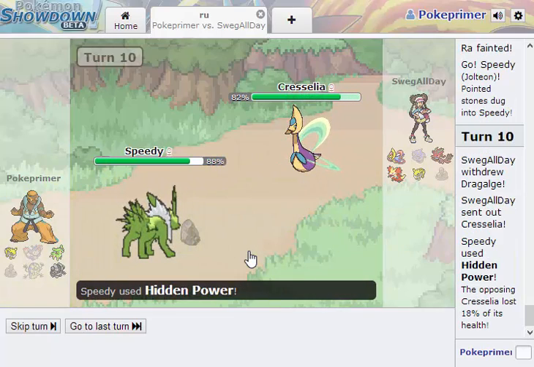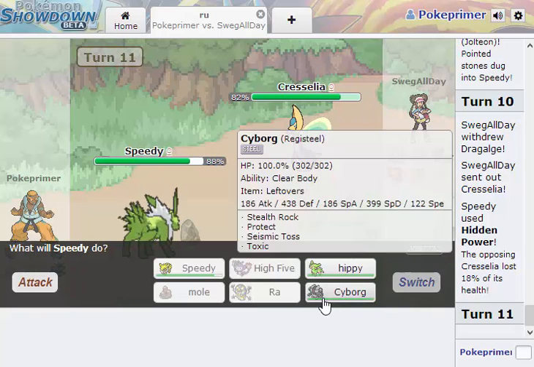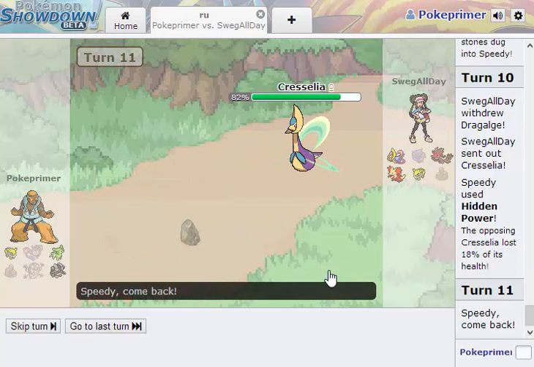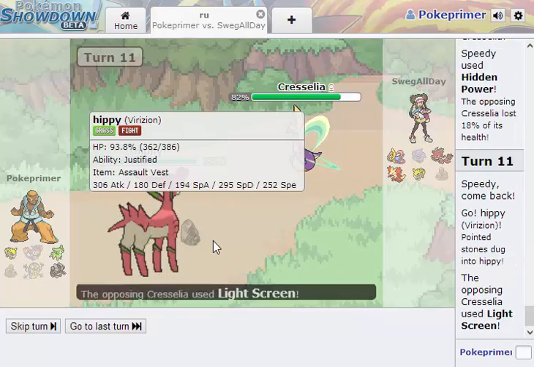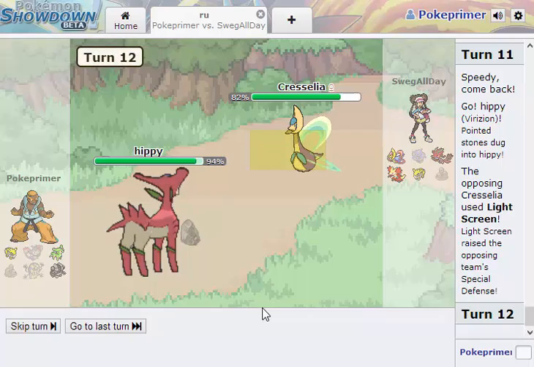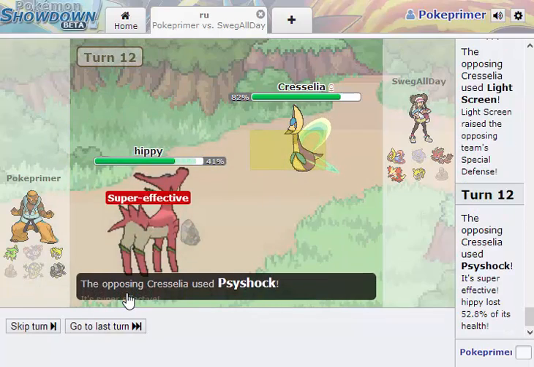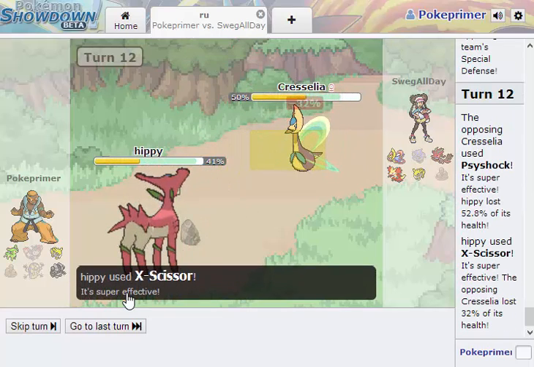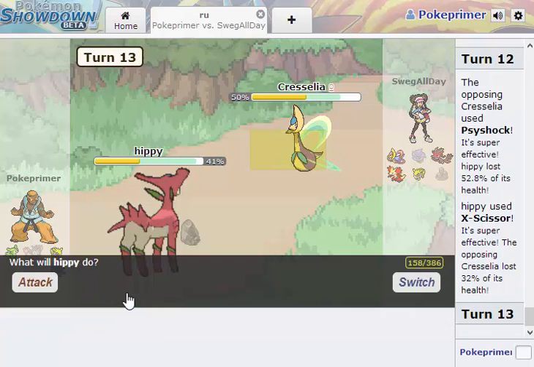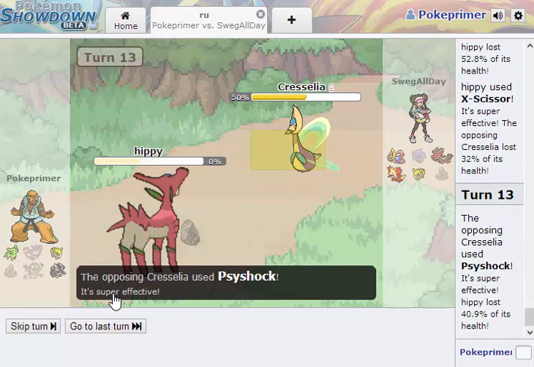Oh. If I had predicted and gone for the Shadow Ball. Well, if only I had predicted and gone for the Shadow Ball. Hit this thing hard, hit this thing hard. That did nothing. That did basically nothing. Oh, goddamn.